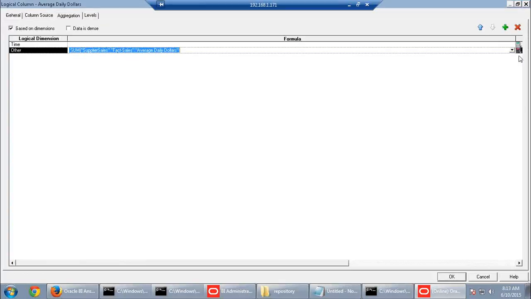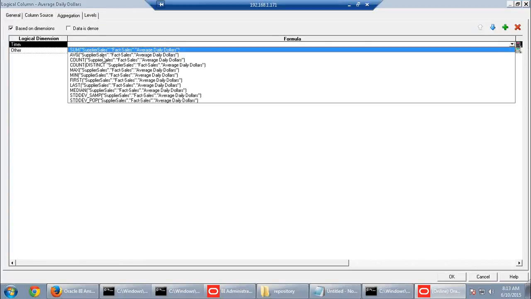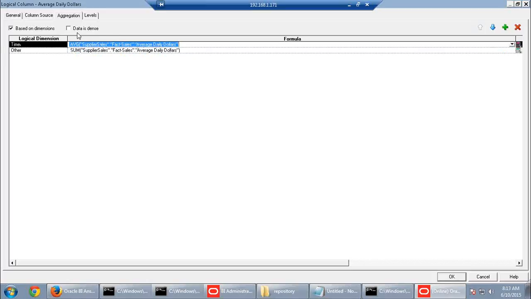With respect to others, I want sum, and with respect to time dimension, I want average. Okay. So based on dimensions, that means when you pull this measure with time related value, okay, dollars with time related value, you will get the average of this. With any other things, you will get sum of this. So even this functionality is also available.